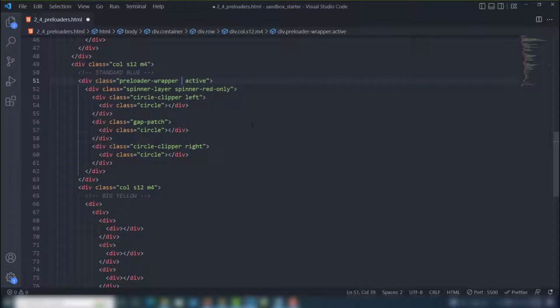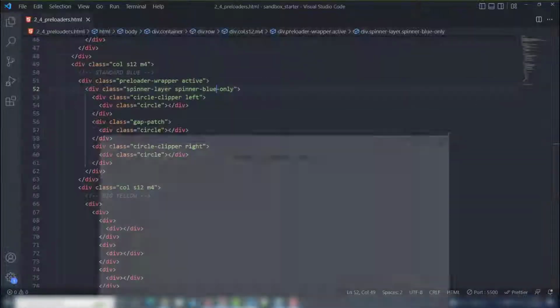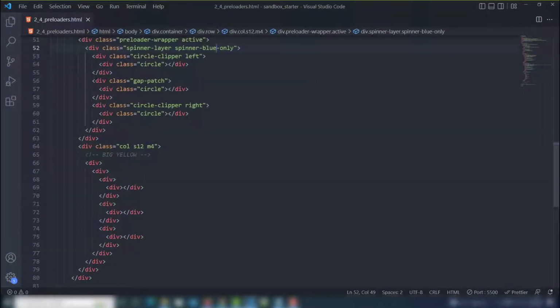So we don't need to assign the class small or anything else on there. And then we need to use left and right, and it should be below. So let's see. This is a standard circle, or you can say preloader.